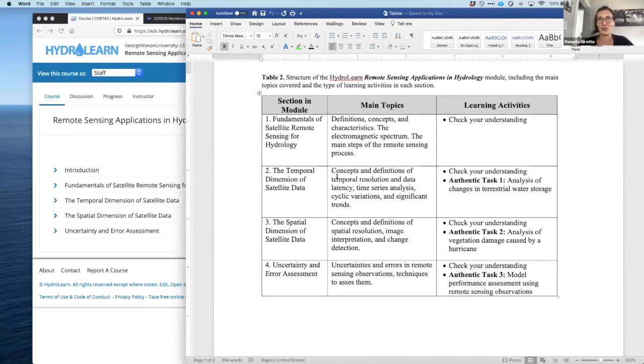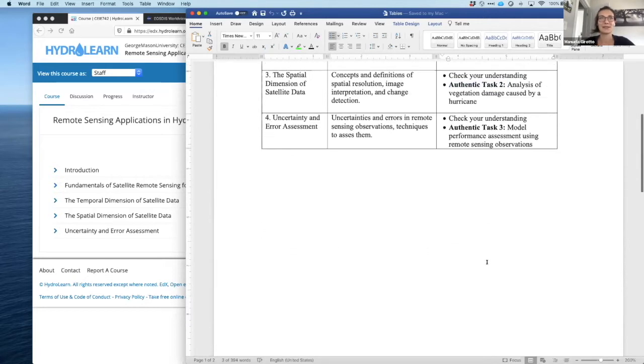As I mentioned, all of the sections have check understandings, and I will show you some examples. Then we have 3 main authentic tasks where students play roles, being managers or science advisors for a government and so on, so they can use remote sensing images to make their own assessment.